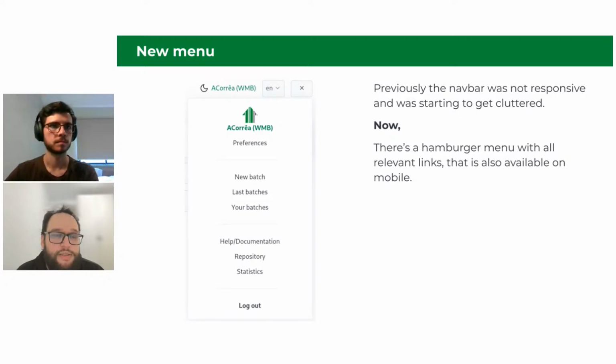The menu now is adapted to mobile, and it changed from the last version that we had back in February. On desktop you have a top nav bar, and now you have a hamburger menu on mobile. We also implemented the button for dark mode and light mode.